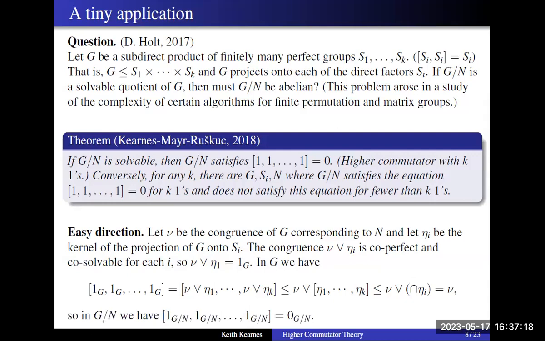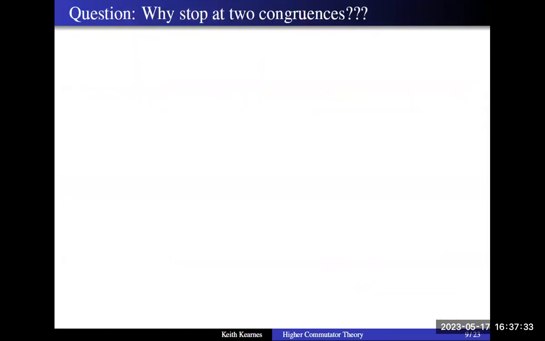In any case, that's an application of the higher commutator. I'm going to call this quotient where one commutator 1 equals 0 super nilpotent. Connor Meredith introduced the definition earlier, and I'm going to reproduce that definition a little bit later. I'm still talking about, is there a use for this? And this seemed to suggest that there is a use, even for group theorists, where all of this began. It seems that even in group theory, you could learn something more from the higher commutator.